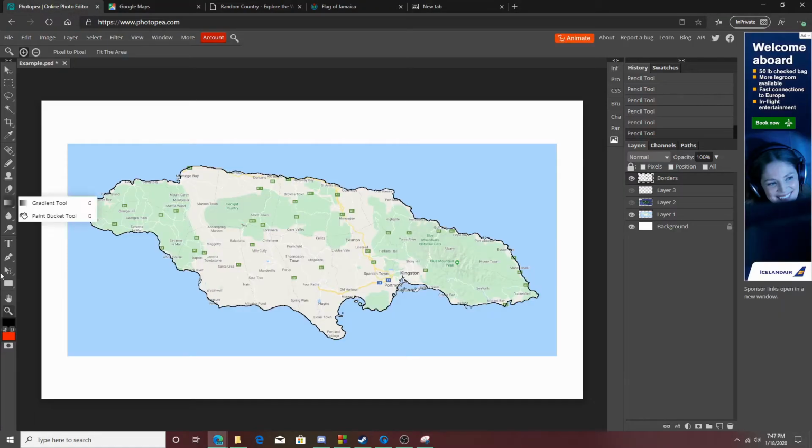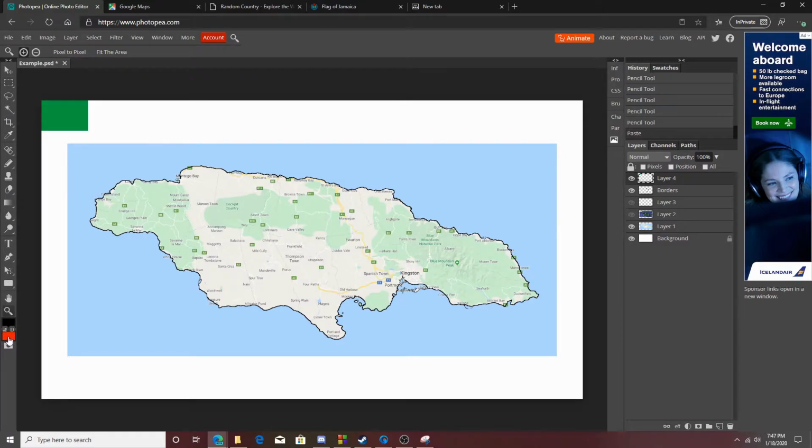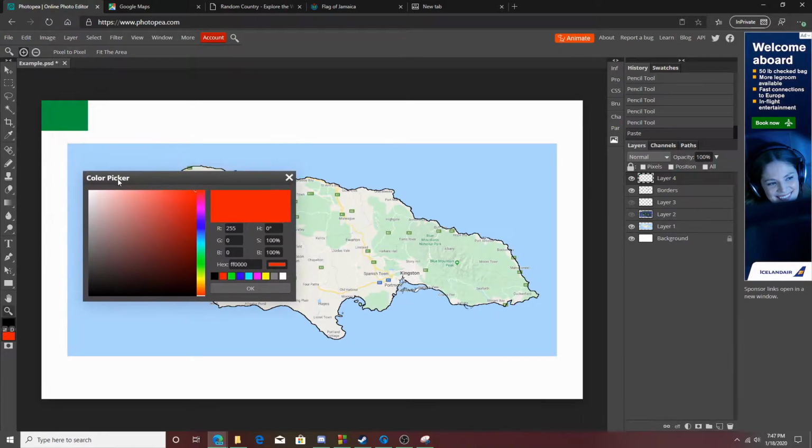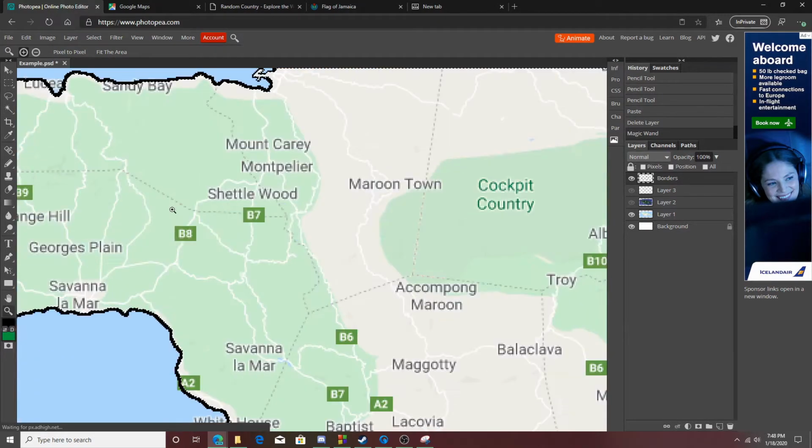I'm just going to use the snipping tool to get the color, and then I Control V to paste it in. And then I click the color over. I'm going to click the background color with my cursor, and then click the green, and then I get it as a color. Then I'll delete the layer by pressing Delete, or you could right click the layer and press Delete. And then I'm going to get my magic wand tool, and I have it set to continuous, anti-alias off, tolerance set to 0. I'm going to click the inside of Jamaica, and then click this unite button so that if I click again anywhere else, it'll just add more to my selection.